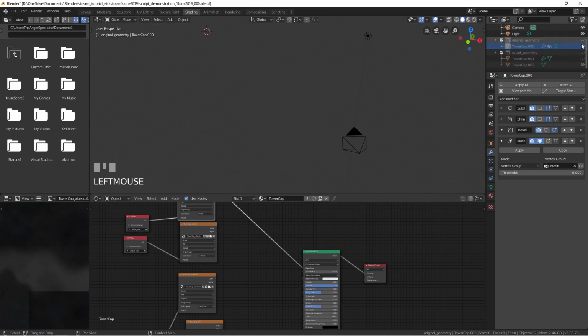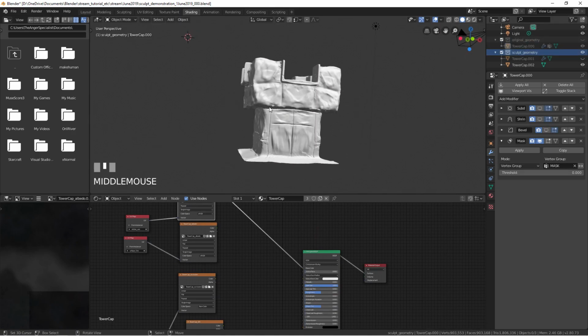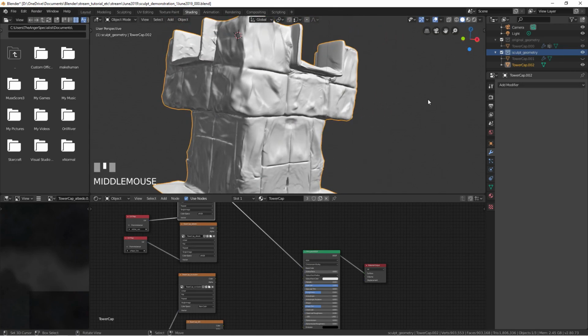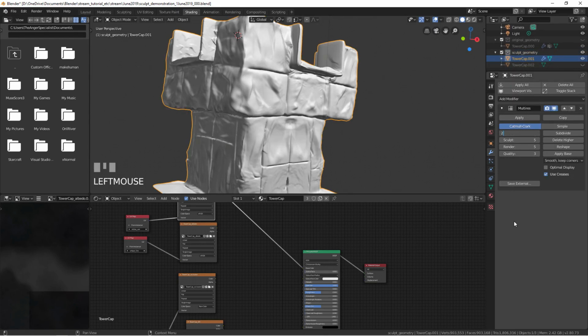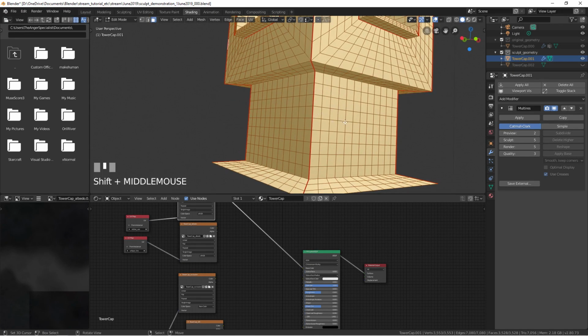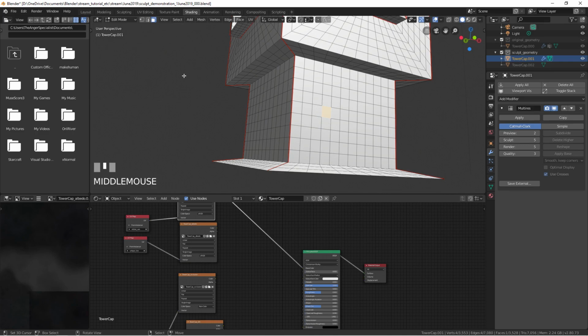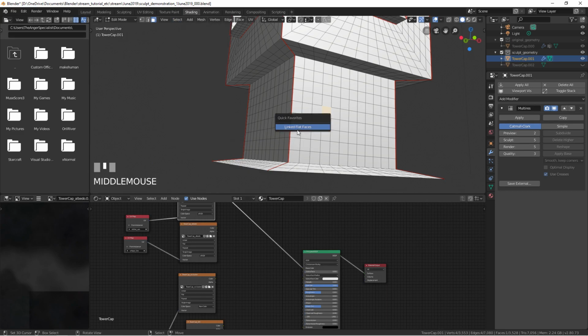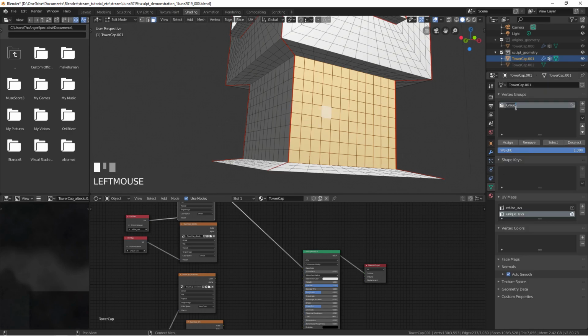For some reason, I've been working on the original geometry. I meant to work on the sculpt. And I'm going to work on the one with the modifier. Lower the preview amount. We're going to do the same thing we did earlier with the vertex groups. And I'm going to go ahead and select linked flat faces. Right click on that and assign that to your quick favorites. Assign that to a new group. We're going to call this group mask, just like earlier.